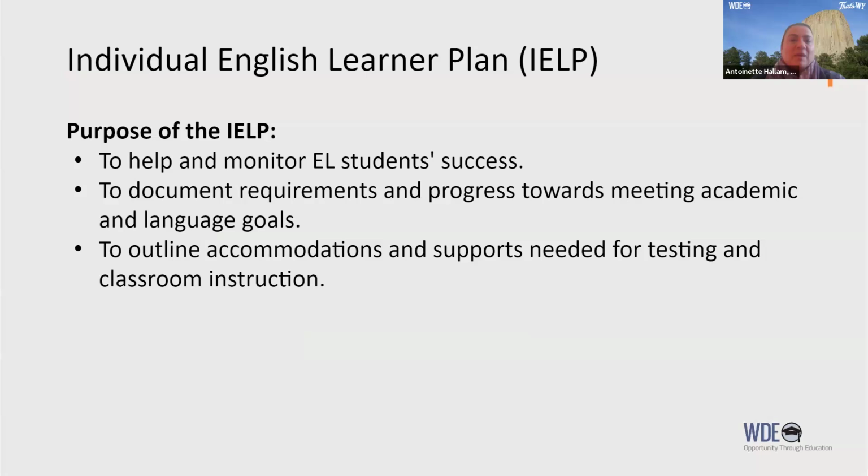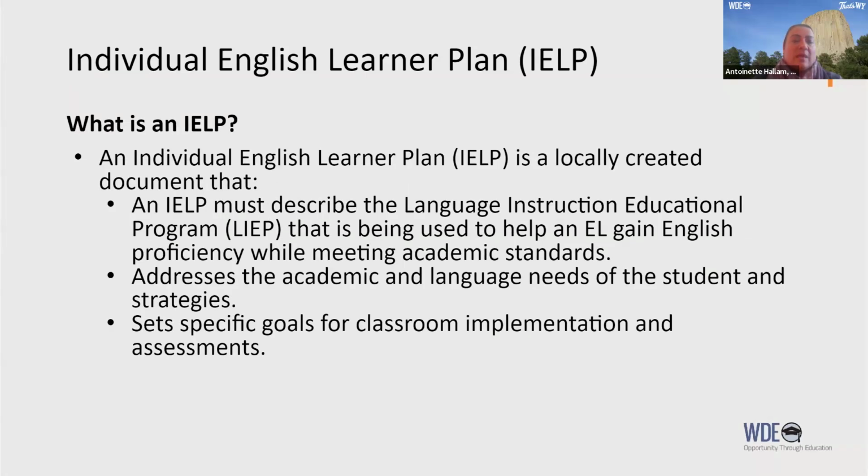An IELP is locally created. It must describe the language instruction educational program, or LIEP, that is being used to help an EL gain proficiency while meeting academic standards. And usually what you see in the LIEP is how often the EL is being provided services, how often the student receives them throughout the day. You might see how many hours throughout the week and which days during the week that student is being provided those services. It addresses the academic and language needs of the student and strategies, and sets specific goals for classroom implementation and assessments.